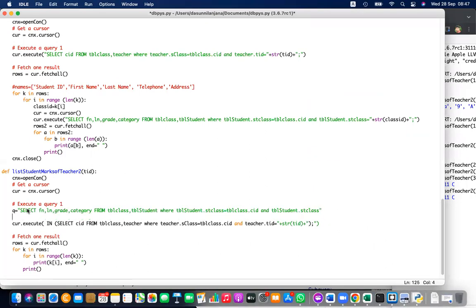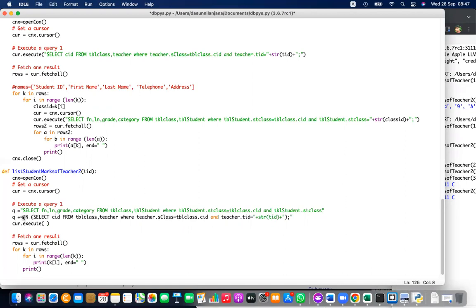Then you can say query plus equal. You can add the second part of this now. Otherwise, this is a bit lengthy. Adding that, and then you are giving the query here, right? That can be done to make it shorter and clearly visible.